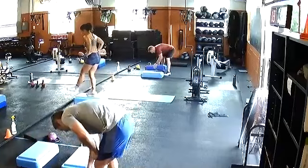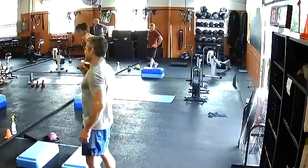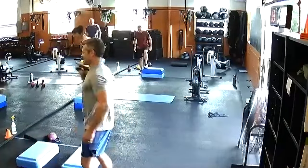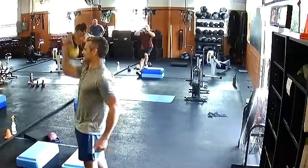Here we go with our heel touch. All right. Start on that box, drop that heel down gently, like you're petting a ladybug on the ground. Not put any pressure on that heel. 12 and 12. That slows you down a little bit.